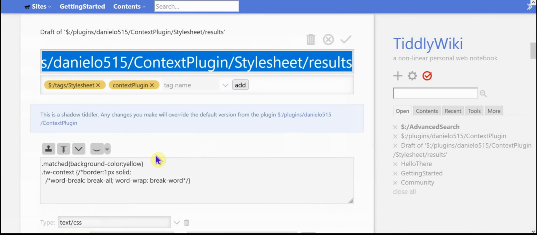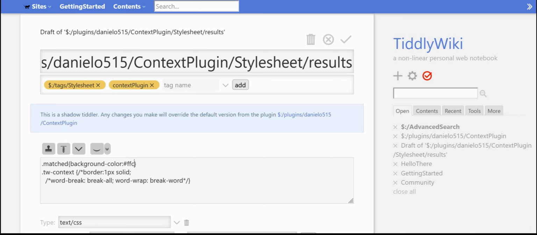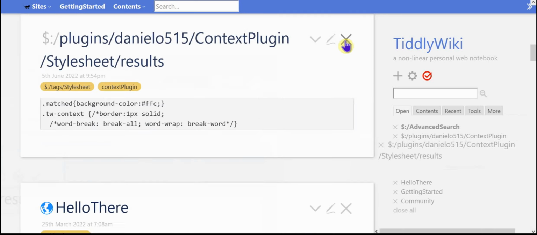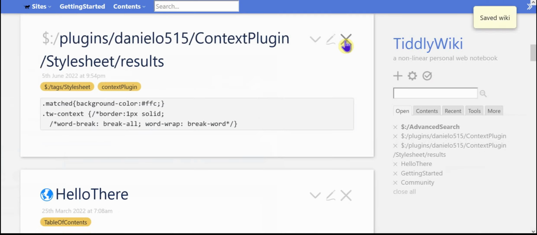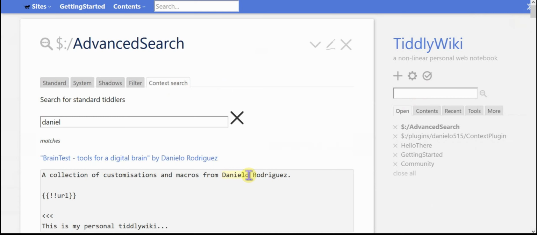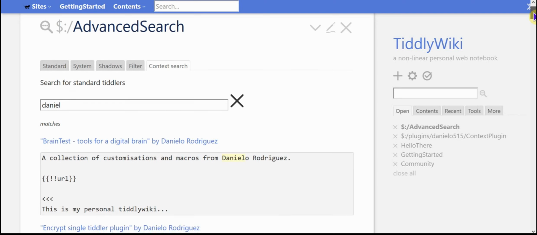I'm going to go ahead and change that to hashtag FFC, and I'm going to put that semicolon back in there, and I'm going to save. Now let's look at advanced search again. Context search. Now you'll see that yellow is a little softer, a little easier on the eyes.